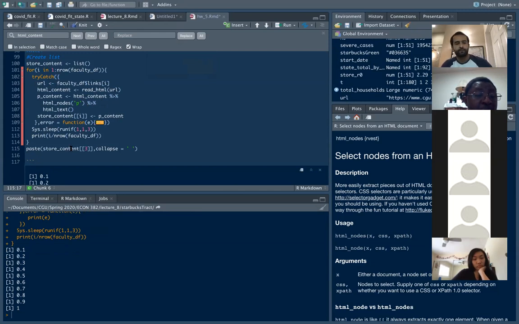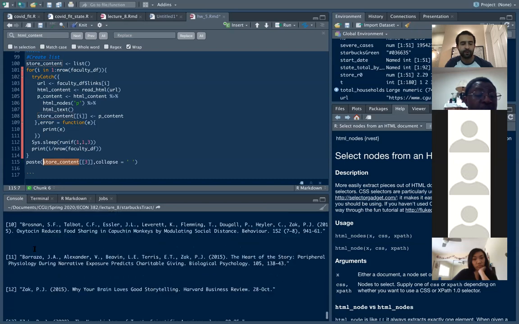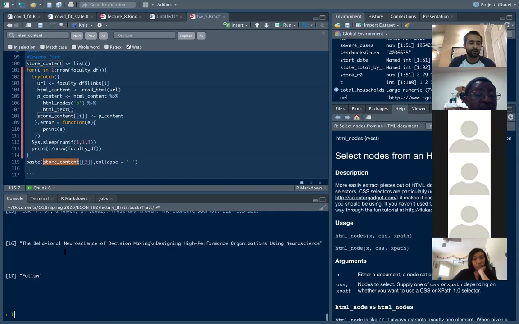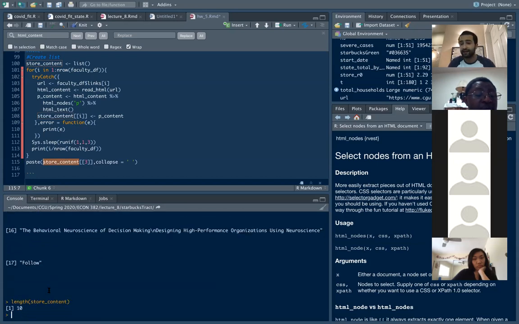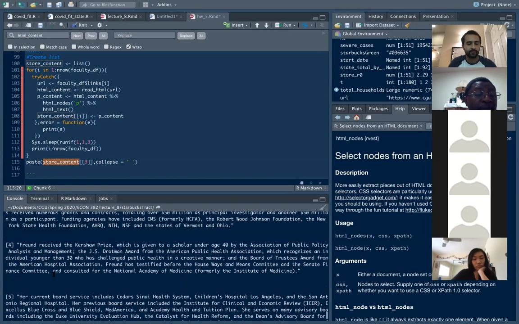Thank you. So I just ran this loop. Now I have a list called store content. If I click on it, we'll see that there are a bunch of different elements in it. Specifically, length of store content is 10 elements, one for each faculty member. So let's say I go into store content 4, the 4th element of the list.